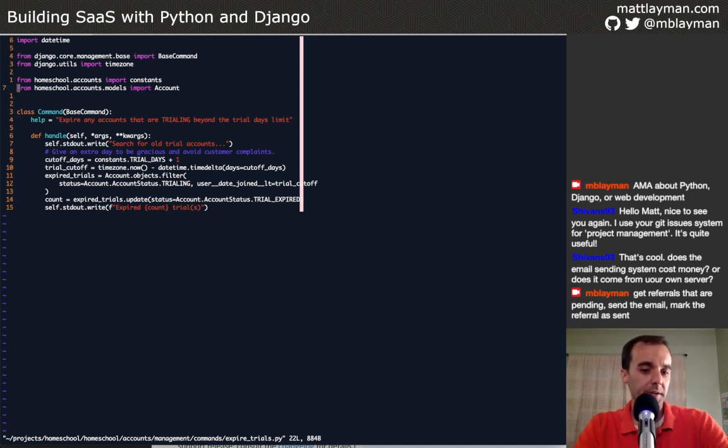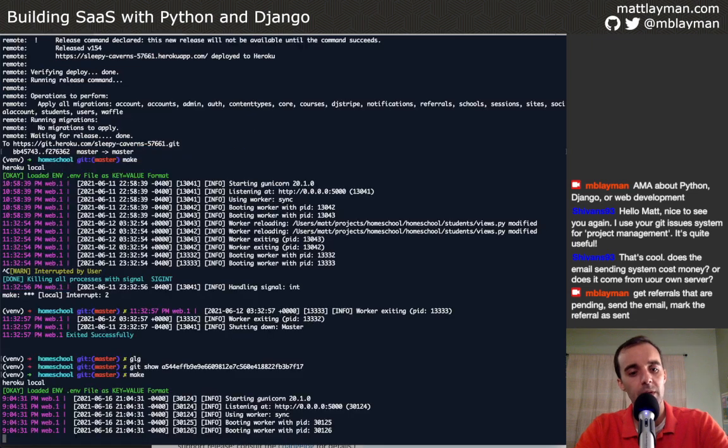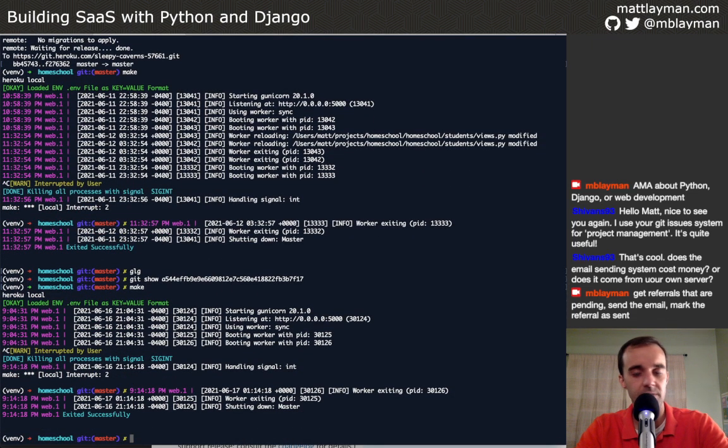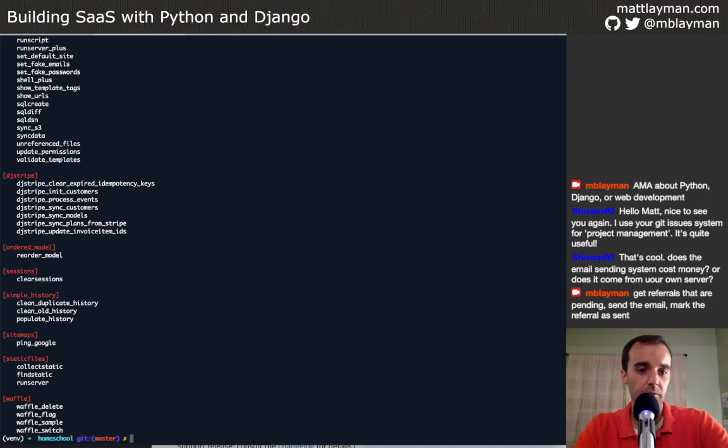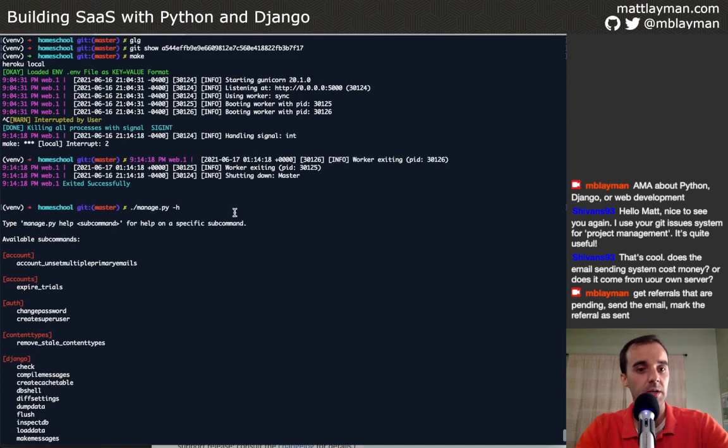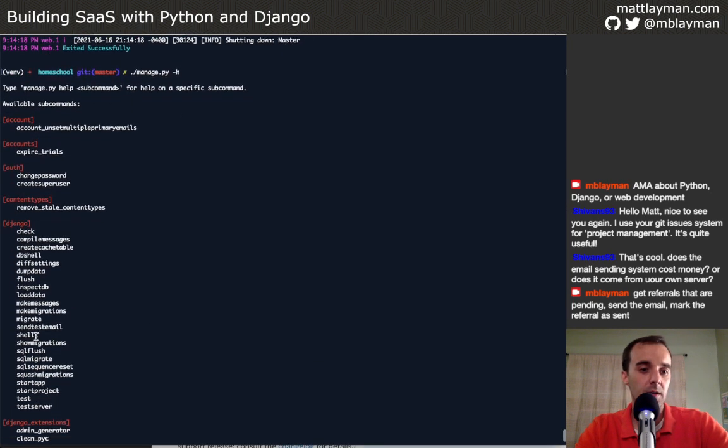So let's dig into that, see where we're going to put it, and we'll talk about management commands because it's not something that everybody has to do all the time, and to give you an understanding if you are newer to Django. But let's talk briefly about what a command is. When we have a management command, and I'm calling them management commands for a very specific reason, Django has this file that you use as an interface into a bunch of tools that are exposed through the system. You get that tool through manage.py, which comes with the scaffold that Django will produce for you if you are generating your own app, and it can outline all of the commands that are available.